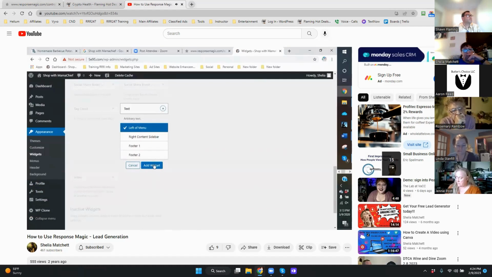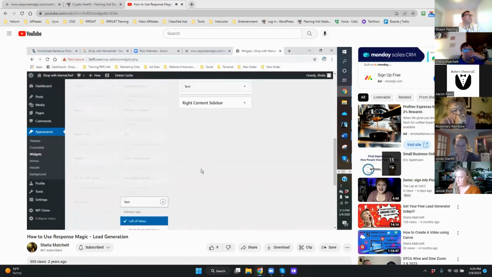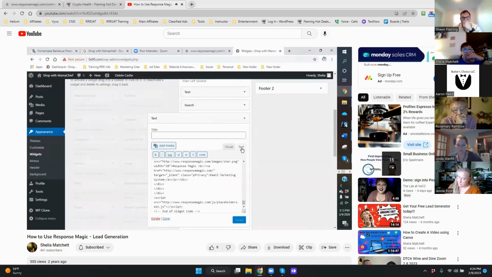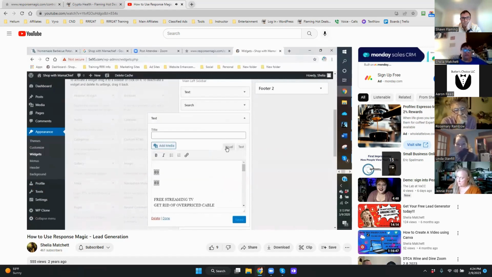And then you just click Add Widget, and then it will appear. You just want to make sure that when you add that widget, that you do click on the text side, because this is an HTML text code. It's not a visual code. So if you put it in the visual side, then you're going to see exactly that text code on your website. You won't see the actual program that you put in there.